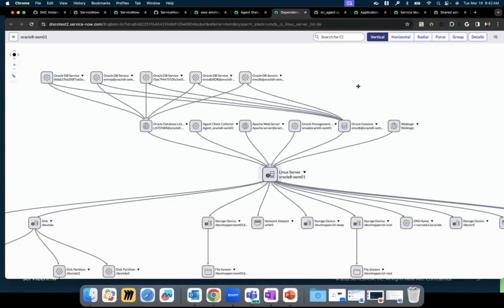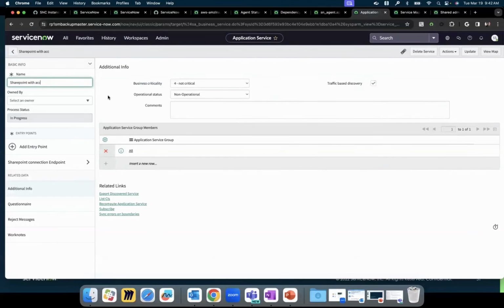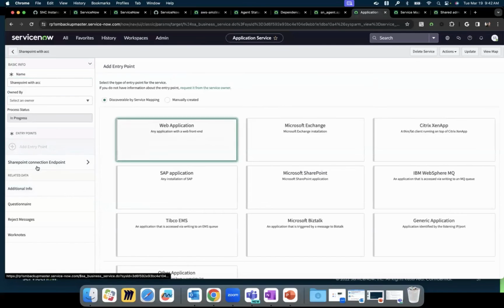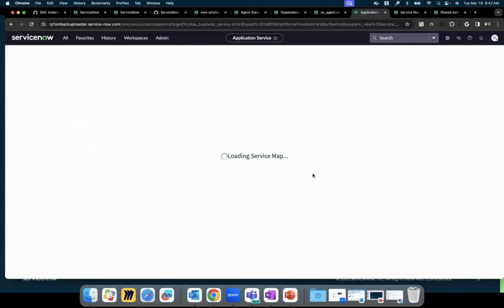The next thing is, how do I run service mapping, which is again a very important topic. For service mapping, I have another environment where, in this example, I added a simple SharePoint endpoint, with an IP address and port number. When I see the map, again, the agent client collector is deployed on the target host.